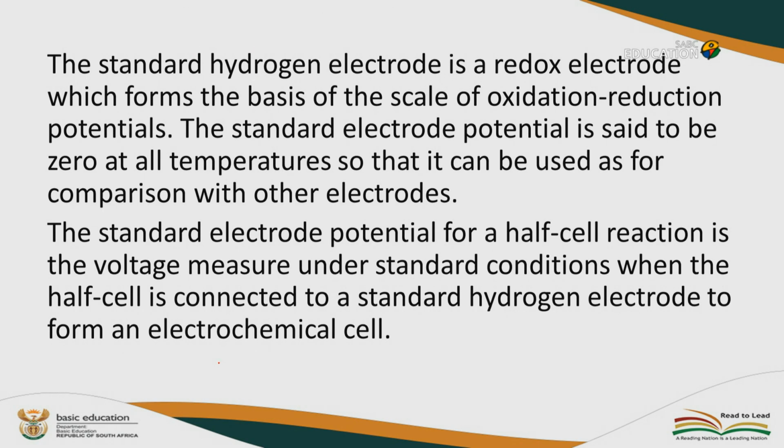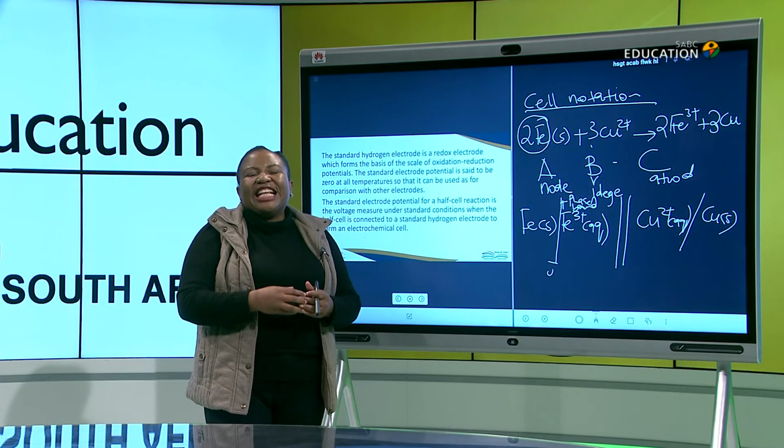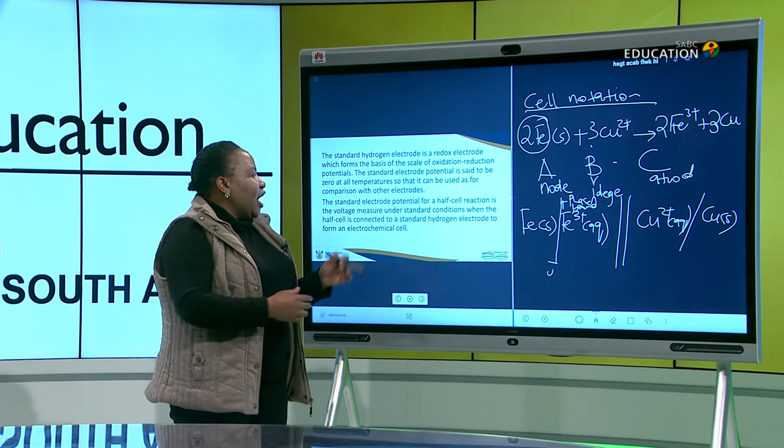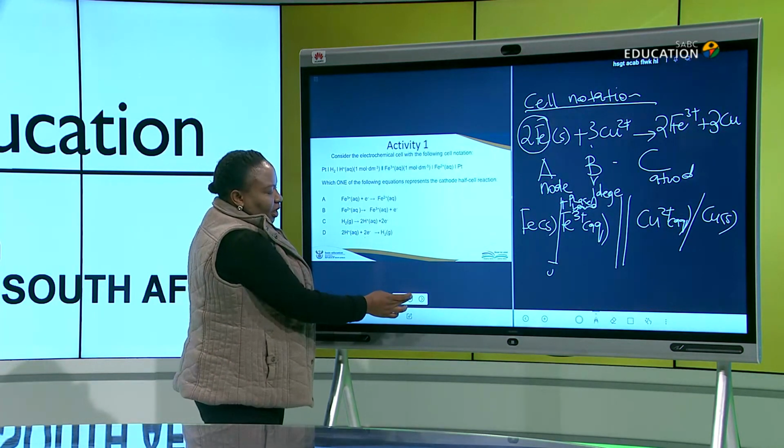Now, we know that the values on the standard potential table were all determined relative to the hydrogen electrode. The hydrogen electrode, when you look at it on the reduction potential table, is 0.0. So all the values that were written on that potential table were referenced to hydrogen, because anything added to 0 or anything subtracted from 0 is that thing. So hydrogen is going to be used as a standard electrode. And when you write the half reaction, you must know that hydrogen will also be written like any other half reaction. So you must not be confused when you see a hydrogen half cell and think that it is going to be treated in a different way.